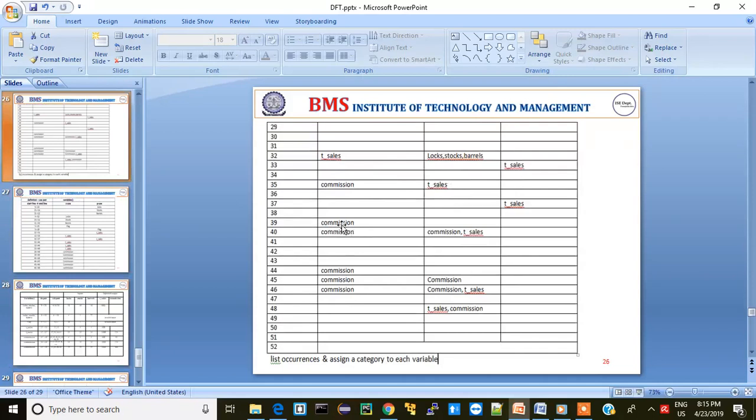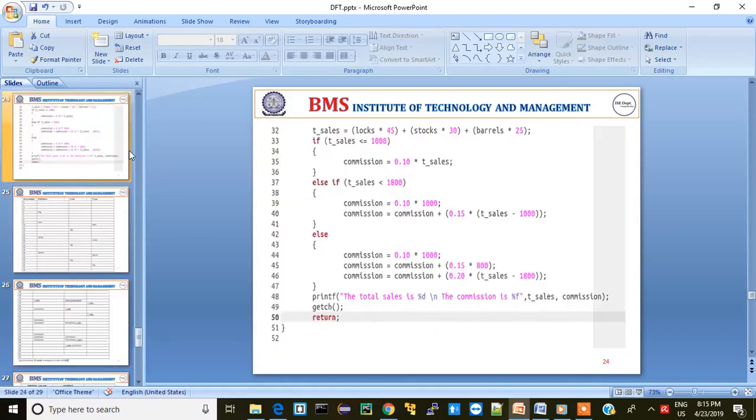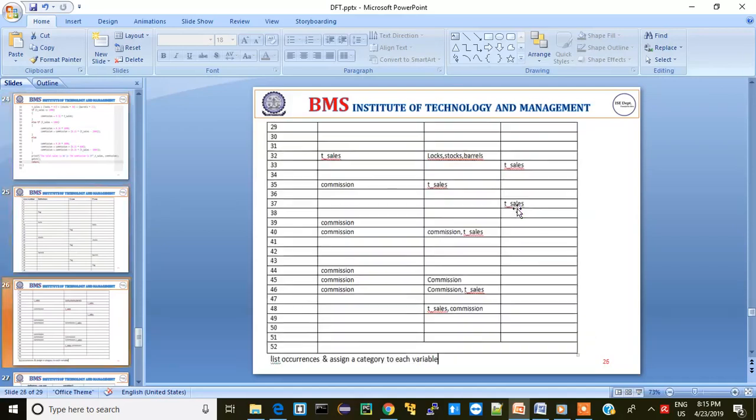And if you see in line number 39 and 40, it's being defined again and again, and in line number 40 you are using T sales. So this is what is depicted here. In line number 39 and 40 you are using commission, and in line number 40 you are using commission as well as T sales. So this is how you'll list the occurrences and assign a category to each of the variables.